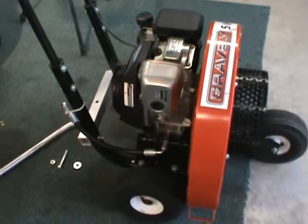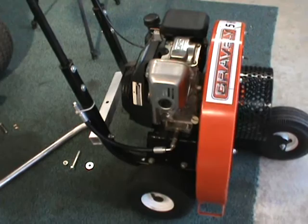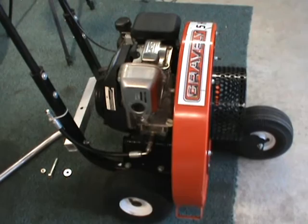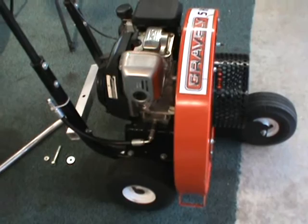Hi guys, hopefully it's not too dark in the garage, but I'm gonna show you what I made for my Cub Cadet tractor. I always wanted to have this leaf blower. Instead of pushing it and walking all over the damn yard, I wanted something easier. On the days that I just want to blow the yard, I don't need to be walking it back and forth. I got a hill and it's starting to bother my leg a little bit.